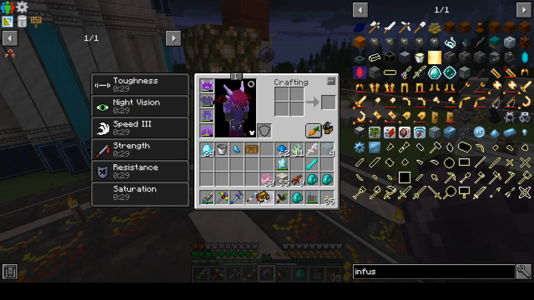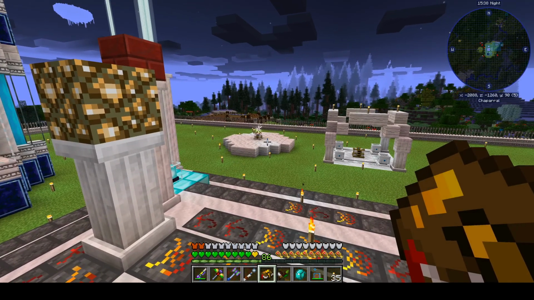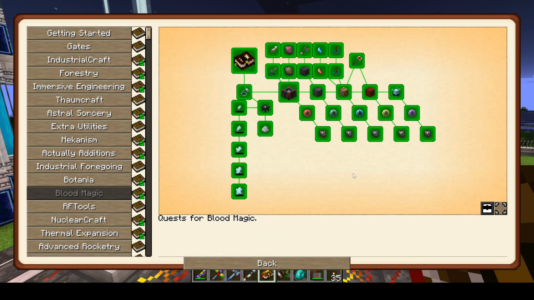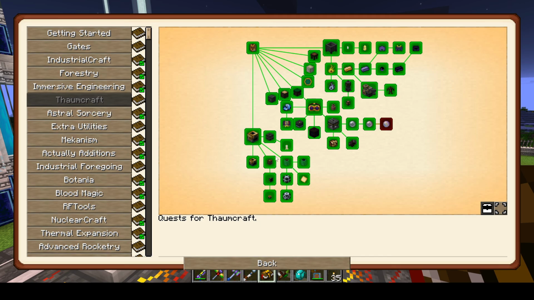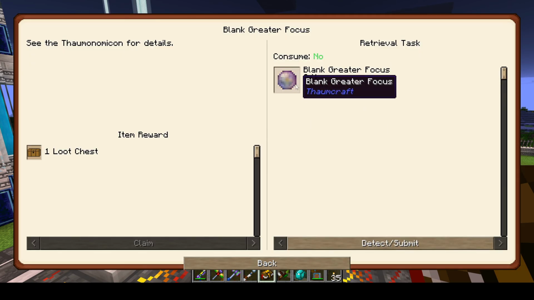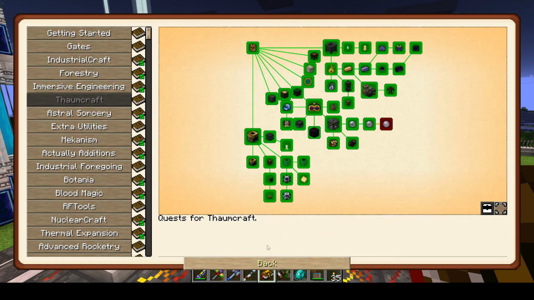So there's that, and I think we already have the ethereal. Yes, we already have an ethereal slate, so claim and claim. Nice. Boom. Another green check mark. Blood magic, done. Astral sorcery, Botania, blood magic, done, done, done. Thaumcraft. We need to go blow up a chunk with rifts and stuff to apparently unlock the greater focus. I think I'm going to hold off on that.